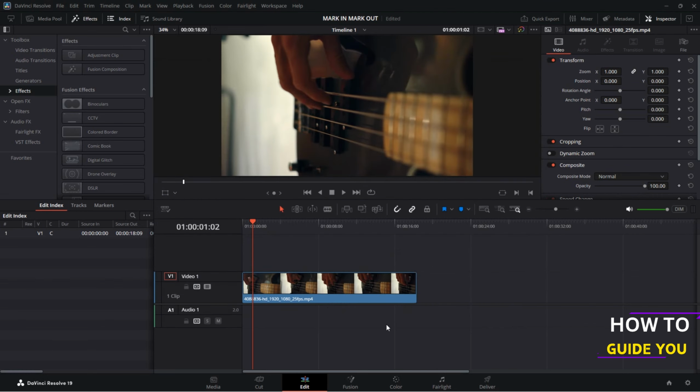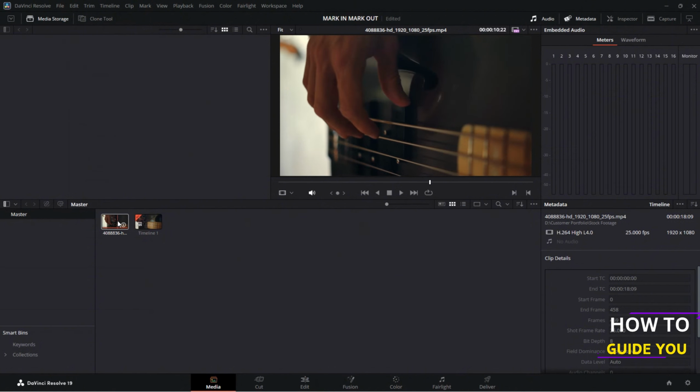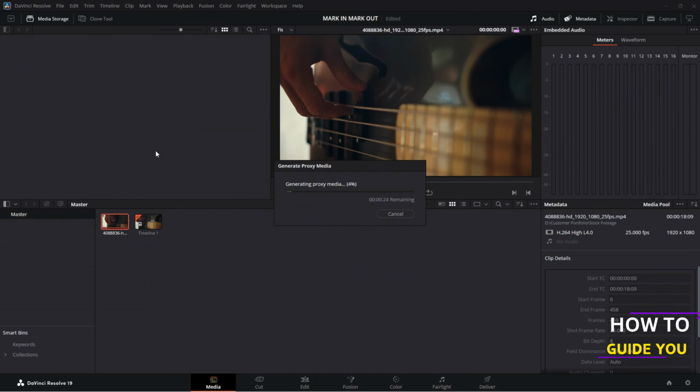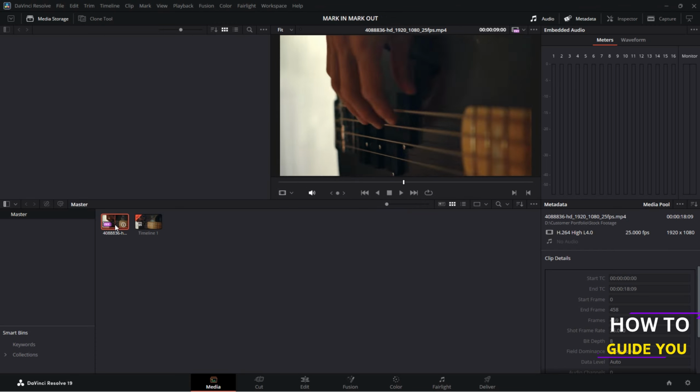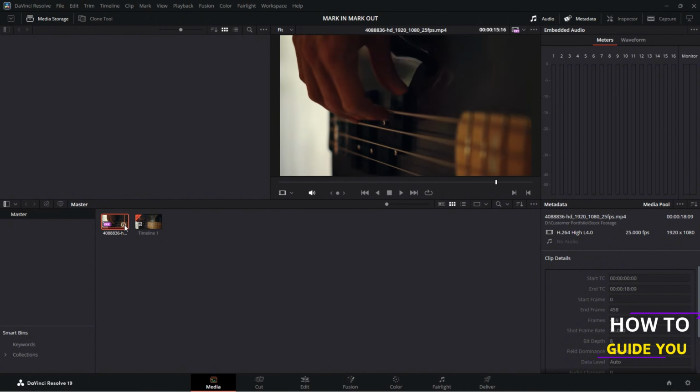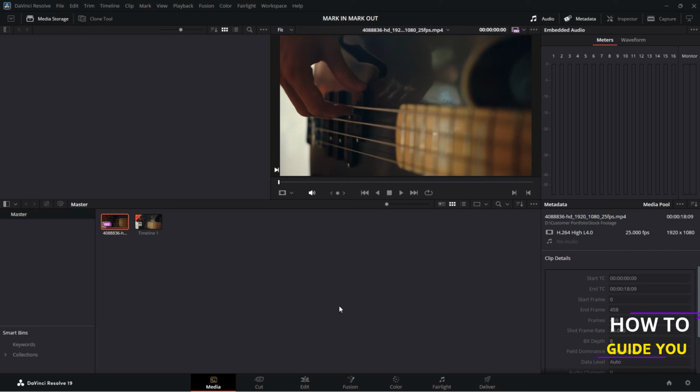Okay, so now we're going to jump to the media tab and right click on any media we want to generate proxies for. If you've got a lot of files, you can just highlight and then right click. Depending on your PC specs and the amount of projects, this could take some time. Alright, so now you'll see our media file has the proxy little icon there, and I can slide on this and it'll actually just play immediately, which is not the usual case for any unoptimized media.